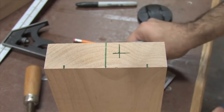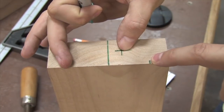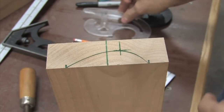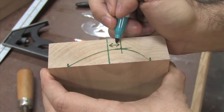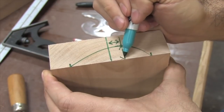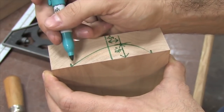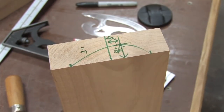The numbers the calculator needs are: the apex offset — for me that's a half inch; the total height or depth of the cove — three quarters of an inch; and the total span of that cove — three inches. Using the program at finewoodworking.com, I plug in three quarters of an inch for the cove depth, three inches for the cove length, and a half inch for the apex offset. Then I hit calculate. The program reports back a fence angle of 61 degrees and a blade tilt angle of 38 degrees.